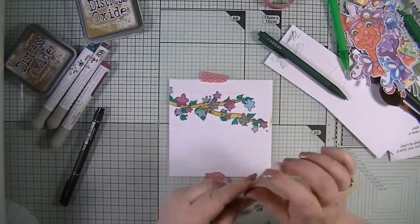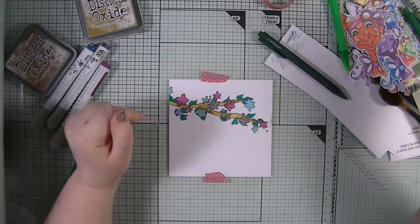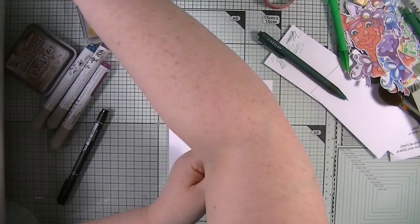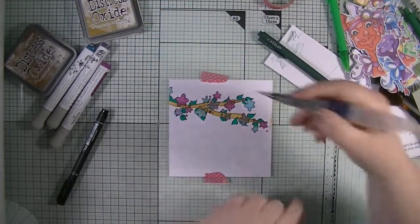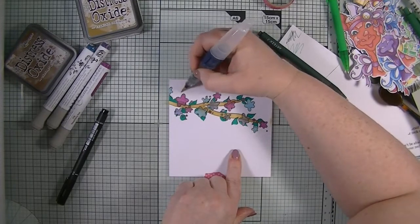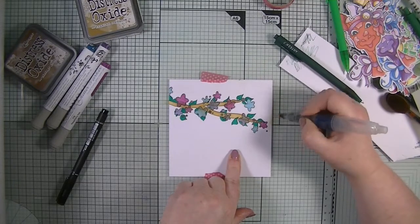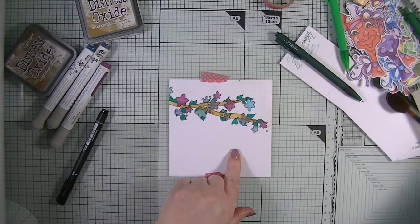Now, I've got to work out a way of getting rid of this brown. The only thing I can think of is just grabbing a brush. Make sure that's clean. This is the only way I can think of doing it, and just blending that colour out. Oh, that works lovely, because that looks amazing. So yeah, it just makes it look like the card's aged, which is fine.